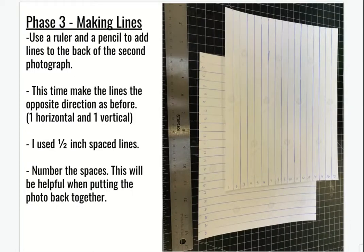So phase 3. After you've made the lines and you've used your ruler to add the lines on the photograph, it's time to start cutting. When you convert over and start cutting, I feel like it's important to use a metal ruler if you're going to be using an exacto knife. Keep your fingers out of the way, and if you need help using the exacto knife, please let me know. It's also important to cut on a mat or a piece of cardboard to protect the table that you're working on.